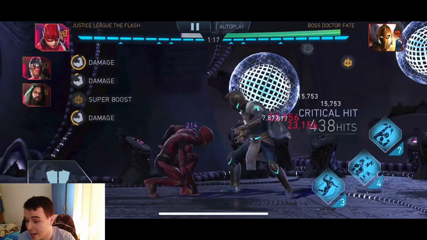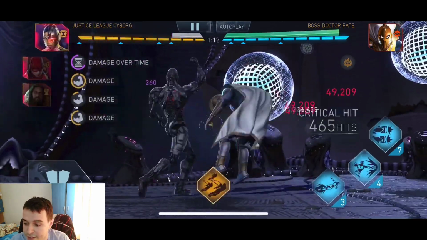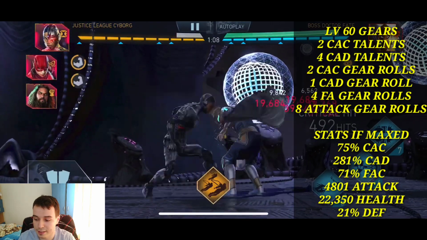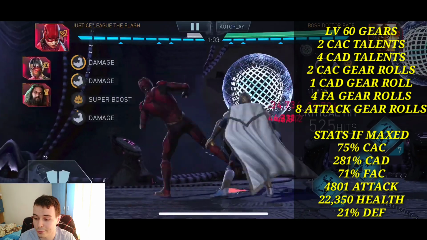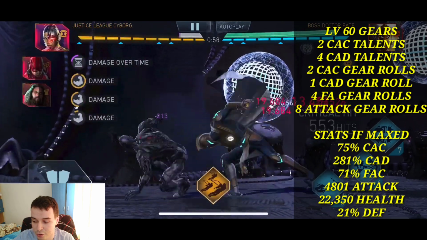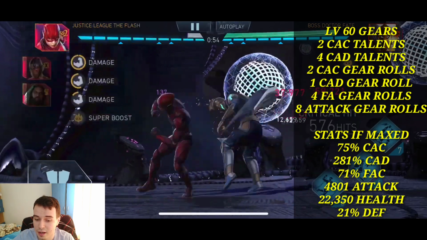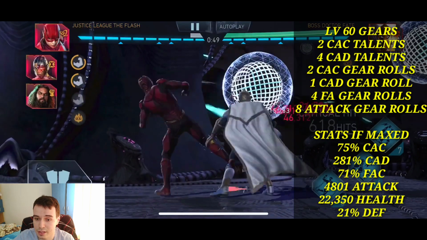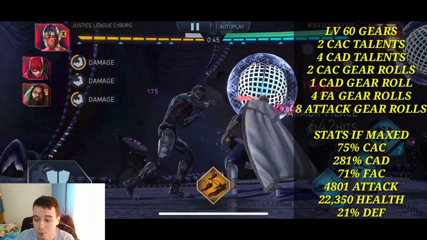So in order to have the level 60 gears build, you are going to need the following: 2 critical attack chance talents, 4 critical attack damage talents, 2 critical attack chance gear rolls, 1 critical attack damage gear roll, 4 fast attack gear rolls, and 8 attack gear rolls. Yet again, this build is going to perform well in Soul Raids. It's going to do well against Dr. Fate, Gorilla Grodd, Phase 1, and Phase 4.